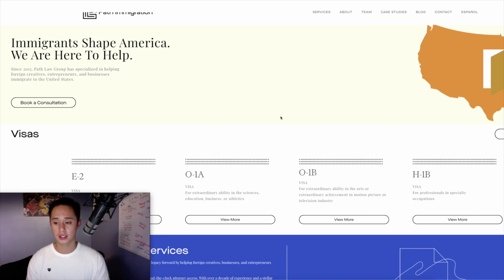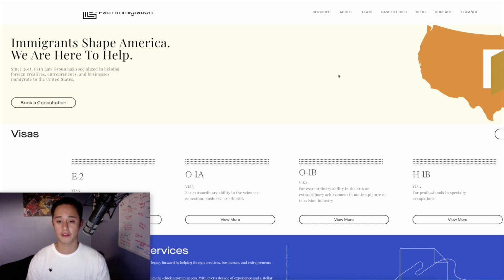If you need to keep all this here, what I would change on this website is, instead of having book consultation, an extra click, I would put a form right here for them to fill out, because Google traffic is a lot different from SEO traffic. This is beautiful for SEO. That's great.